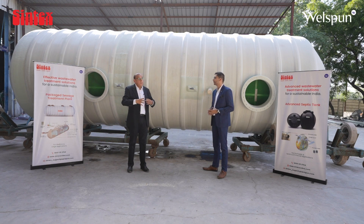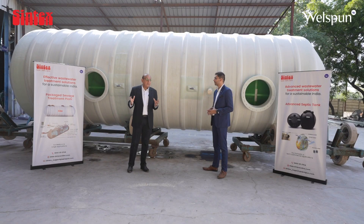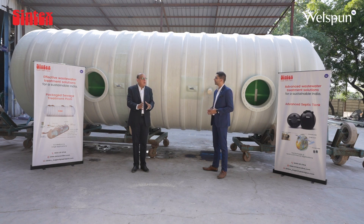This is a big demand of the current situation. Not only do government regulations make it necessary, but also from a sustainability point of view in terms of how we are reusing water — this has become a very critical part. The range of STPs we offer uses MBBR technology, also called Jokashu technology. Jokashu is a Japanese term meaning you treat water or sewage at the point of generation — it's a decentralized STP treatment.